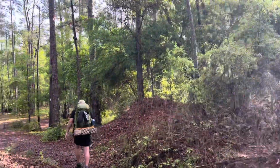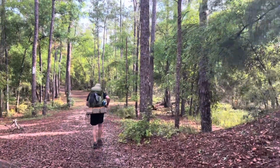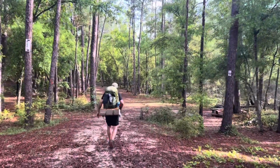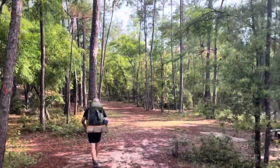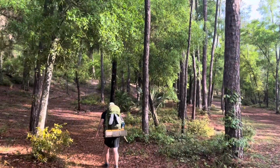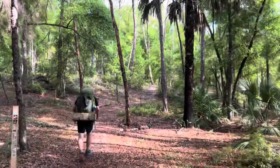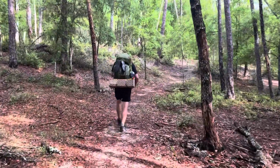All right, y'all. The trail is taking us right through a disc golf course here. Headed downhill. We're getting close to Marshall Swamp. I don't know nothing about this disc golf, but it's got a pretty arena. A little bit hilly in here. All right, we'll pick up down trail.